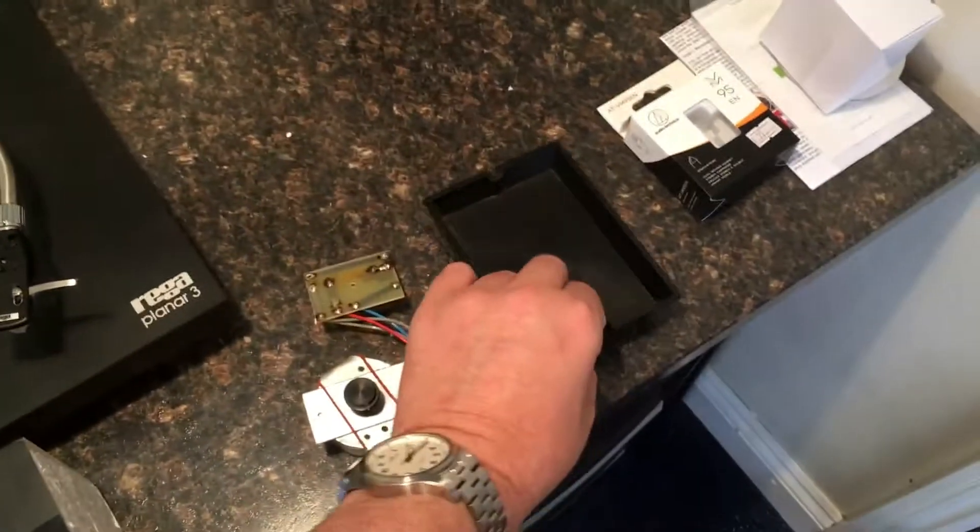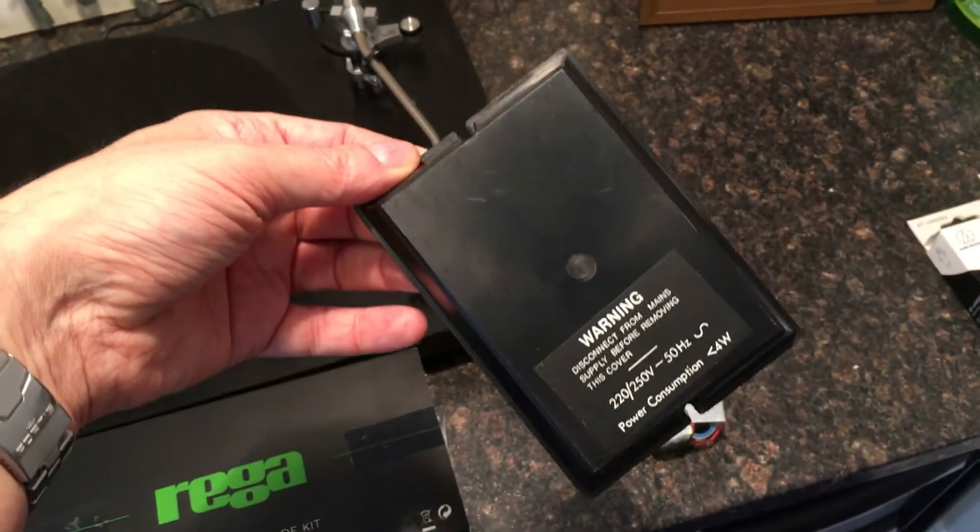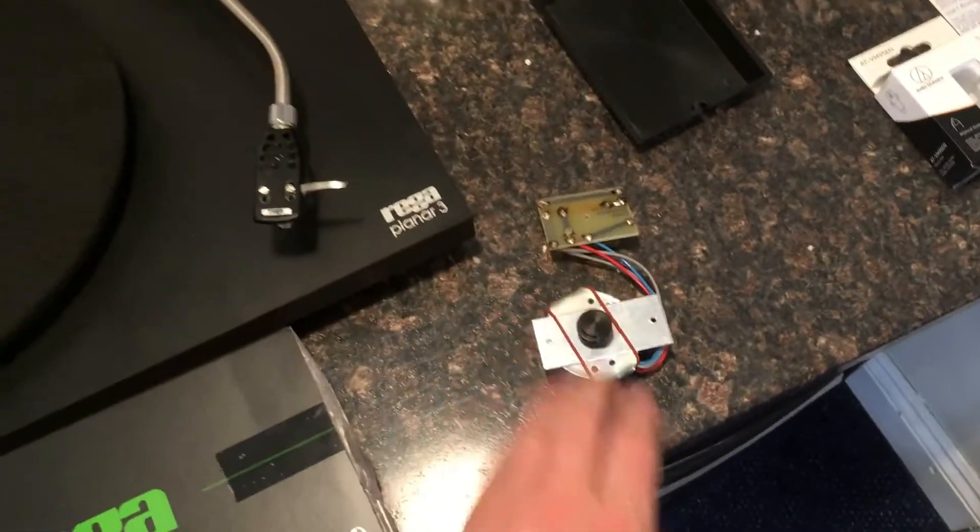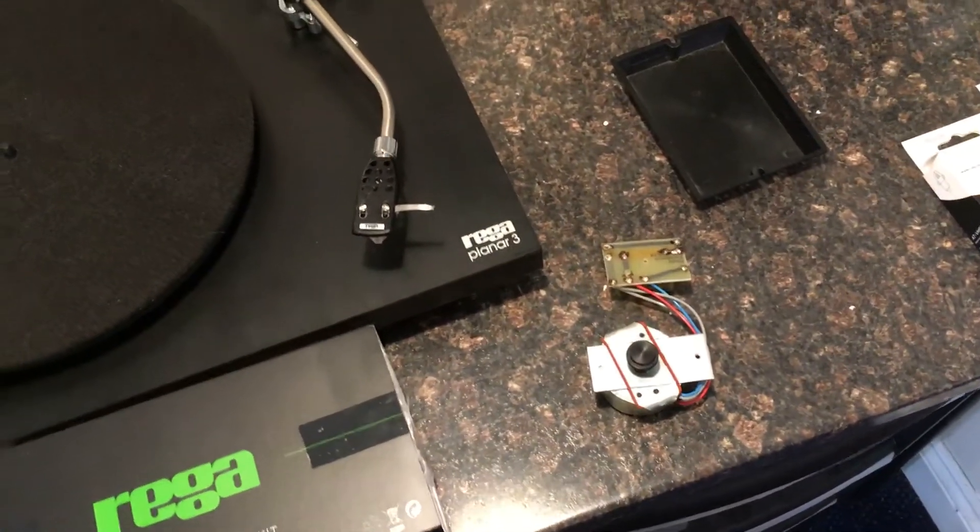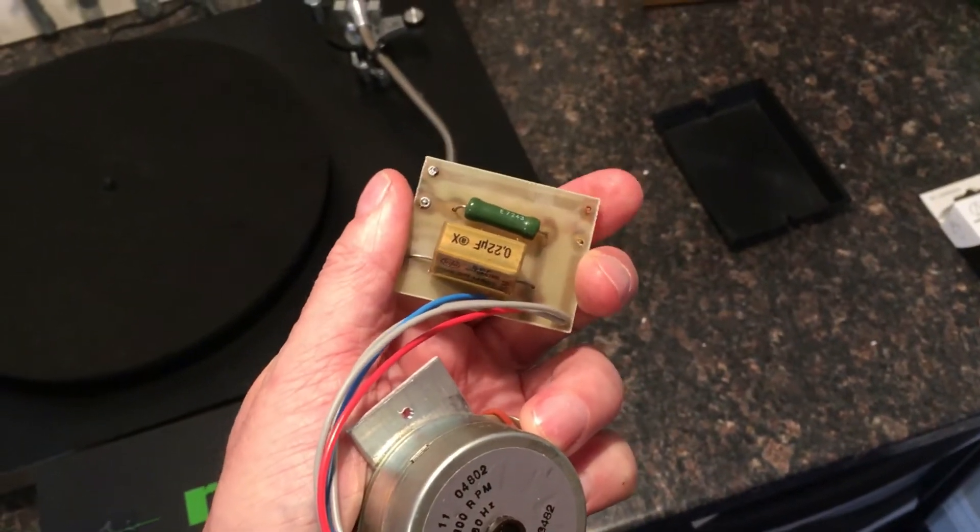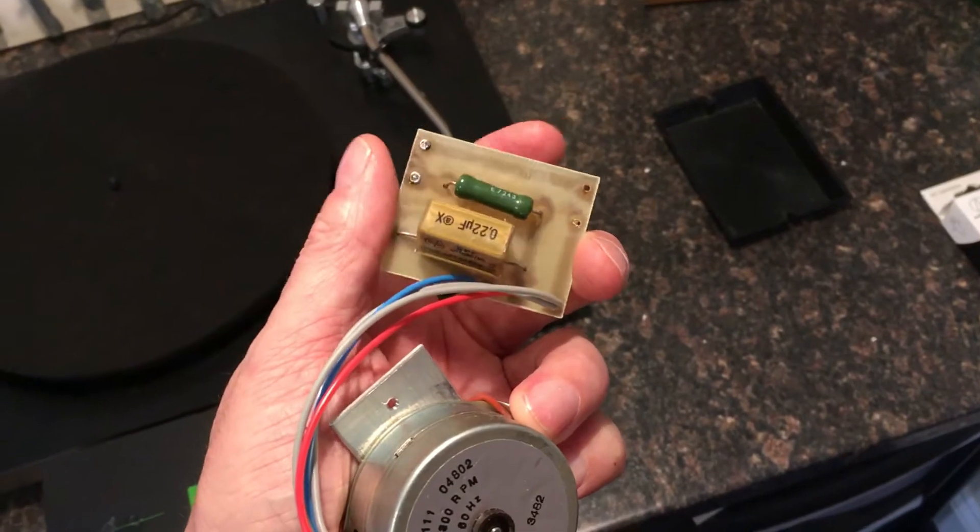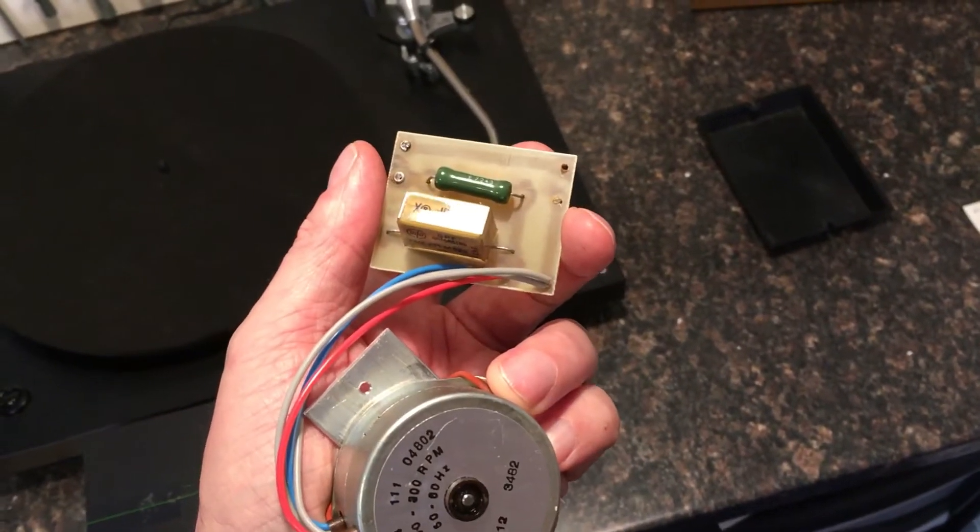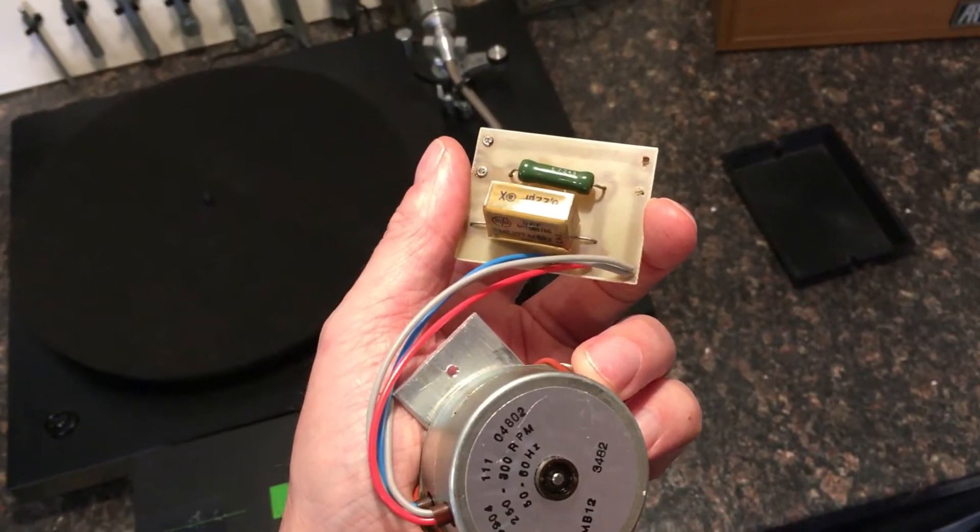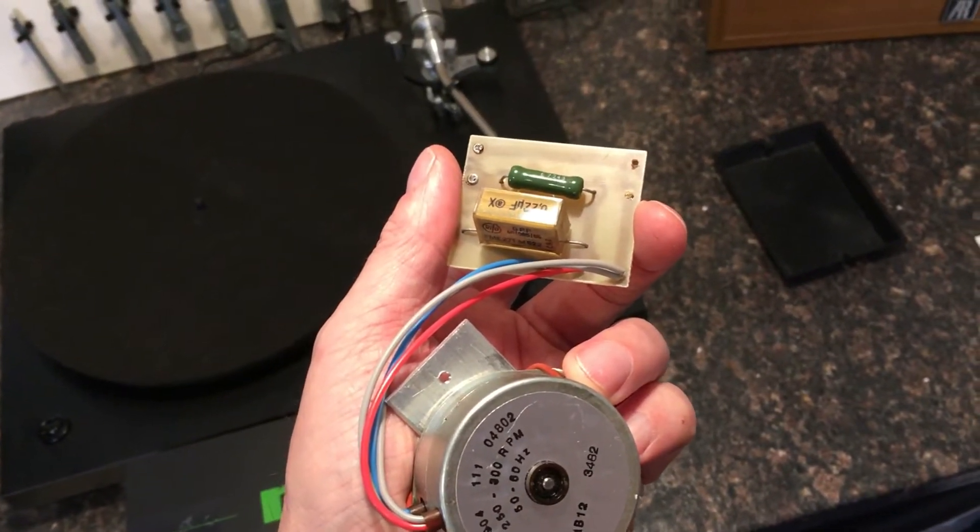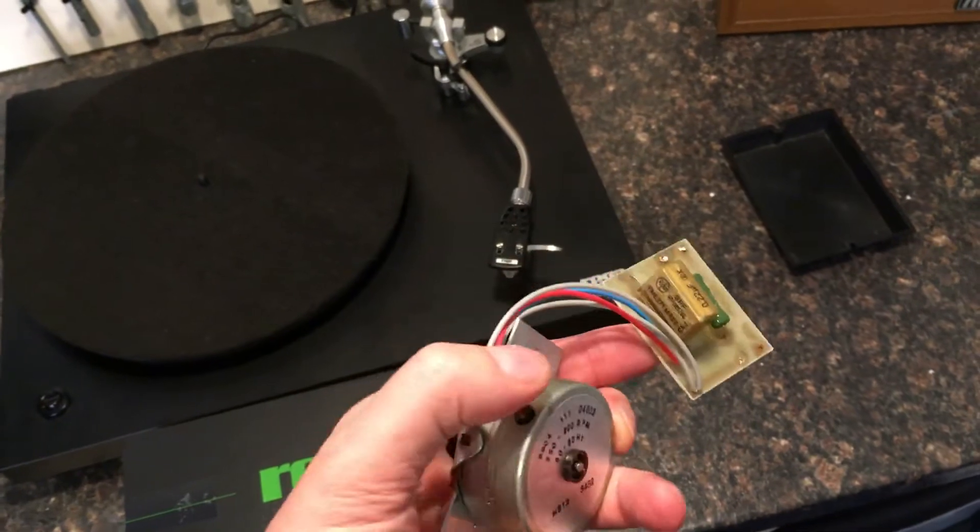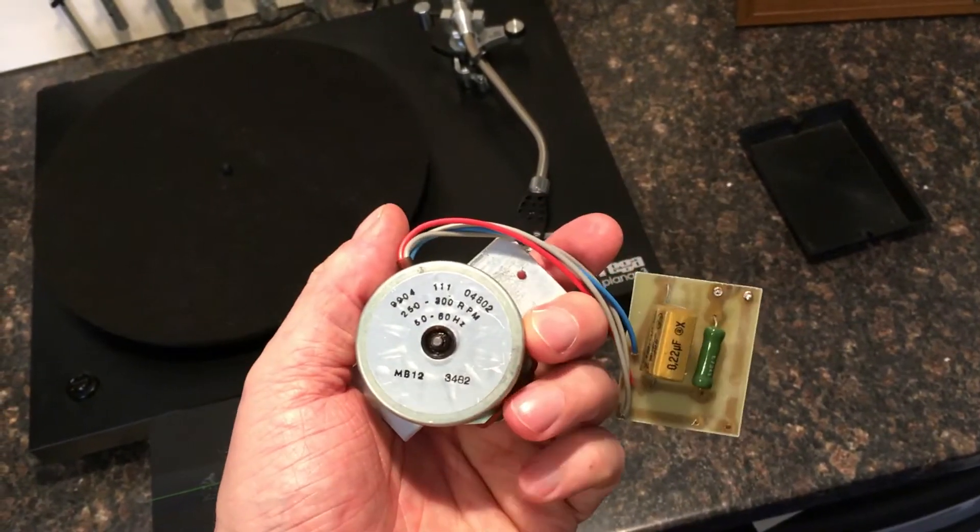This is also underneath the cover, underneath the deck. So there's two screws to take this off which reveals the motor supply board. Desolder, make it out on either end - desolder switch which is on one end and the mains input which is on the other end here. So then you remove the mains lead entirely, and I do say in the video make sure you make that safe, so take the plug off it. And then the next step is to fit the kit, and this is where the original video will then take over.